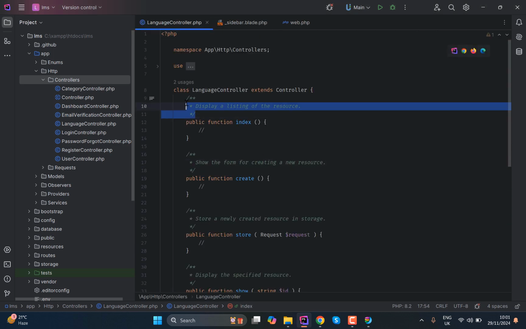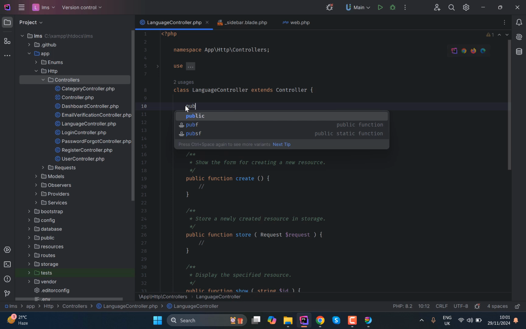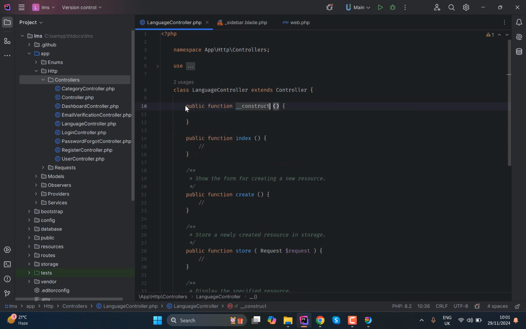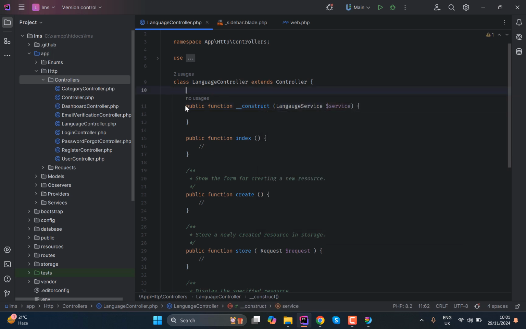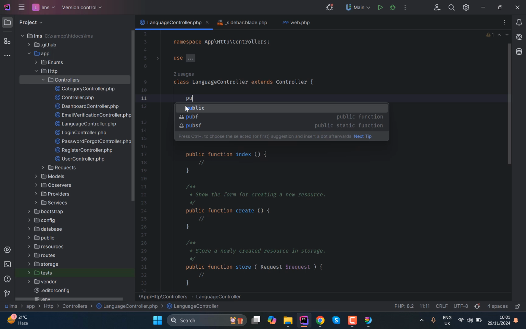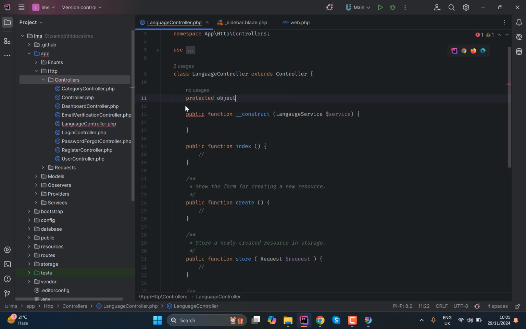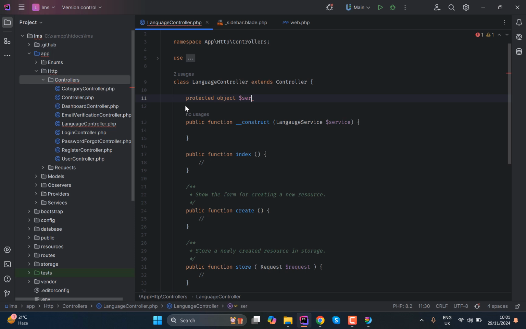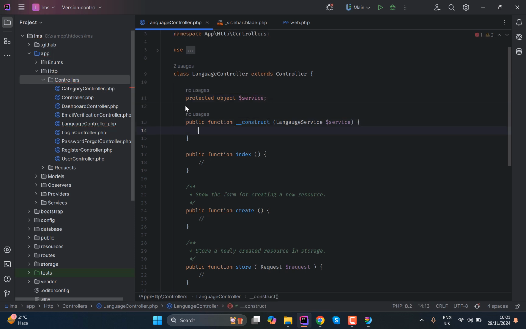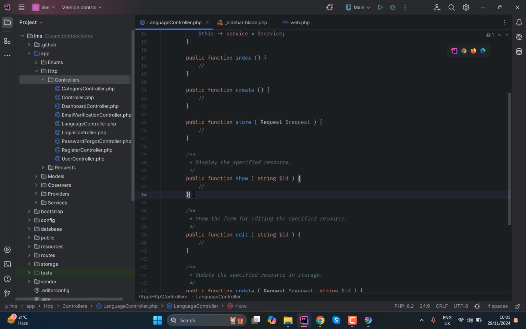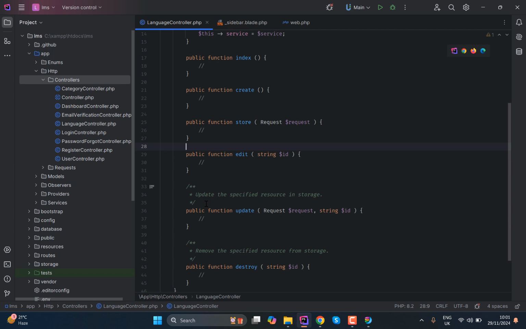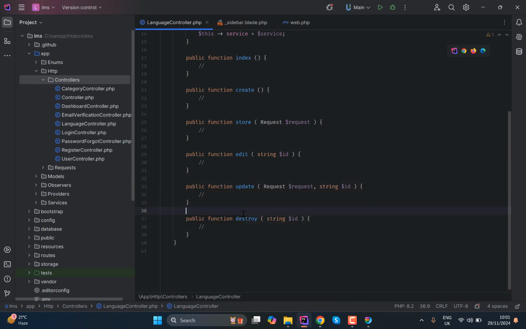Firstly, I will use the construct function and here the language service. Let's also declare the protected object service and use $this->service to target our language service. Additionally, we need to remove this show controller method because we do not need that.